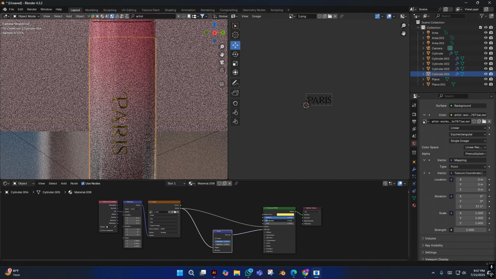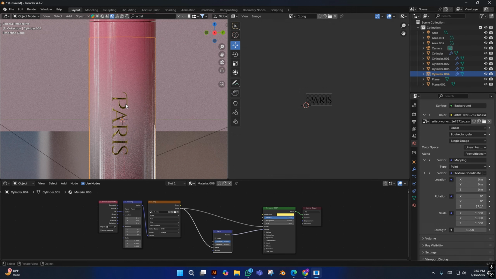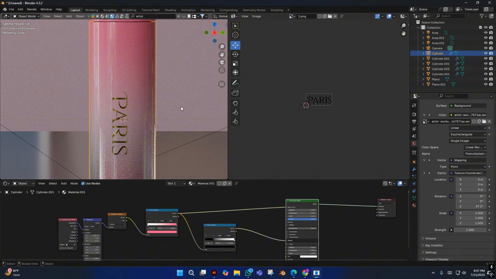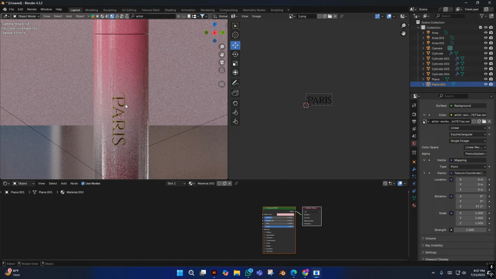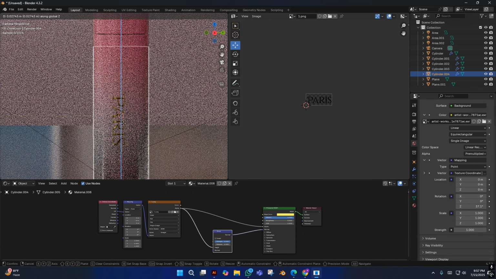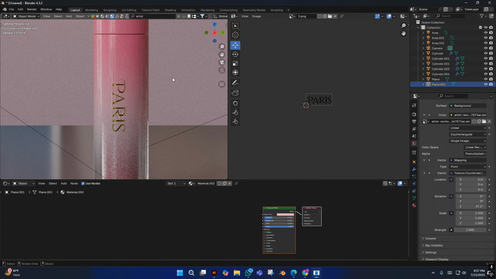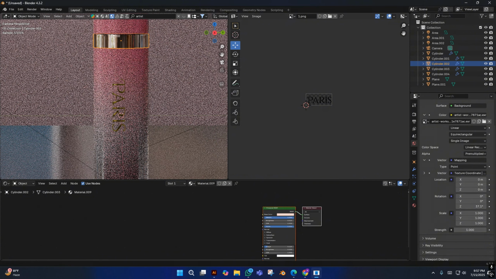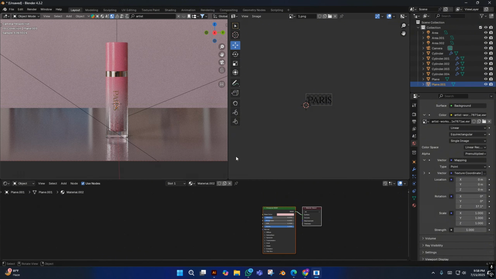And lower the roughness so it looks a little bit premium, and just move the label a little bit up. Also, if you want, we can make it silver. Whatever looks nice, you can do that. I keep it as it is.